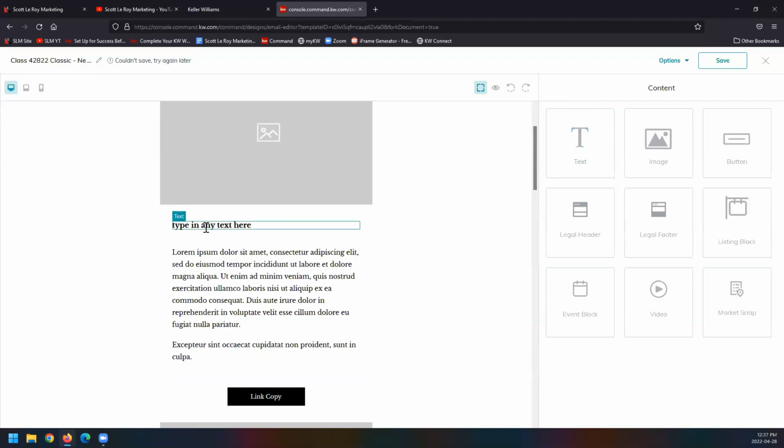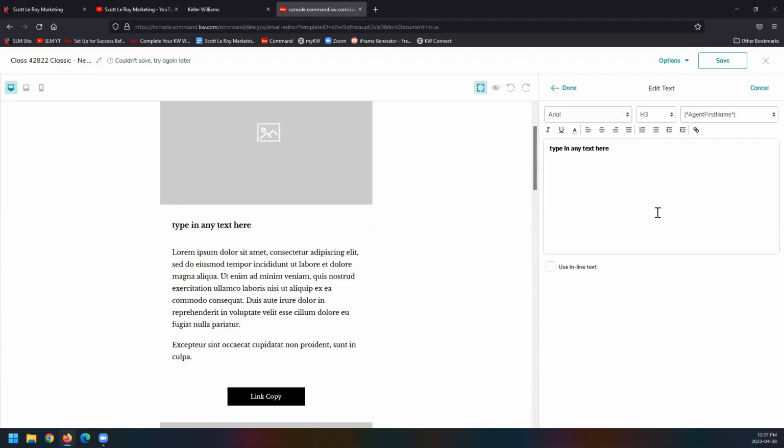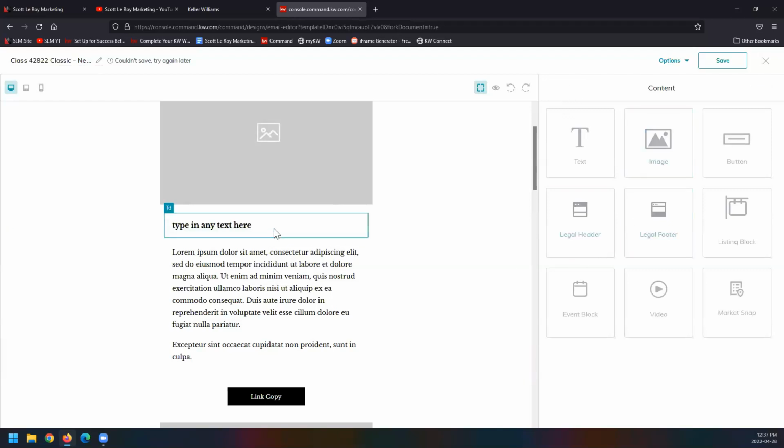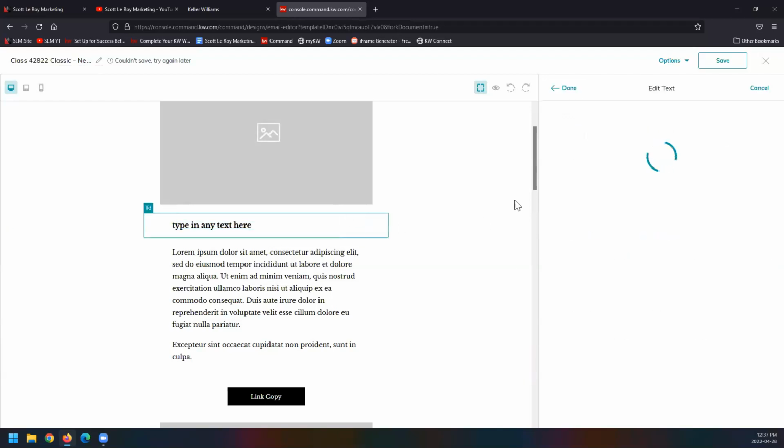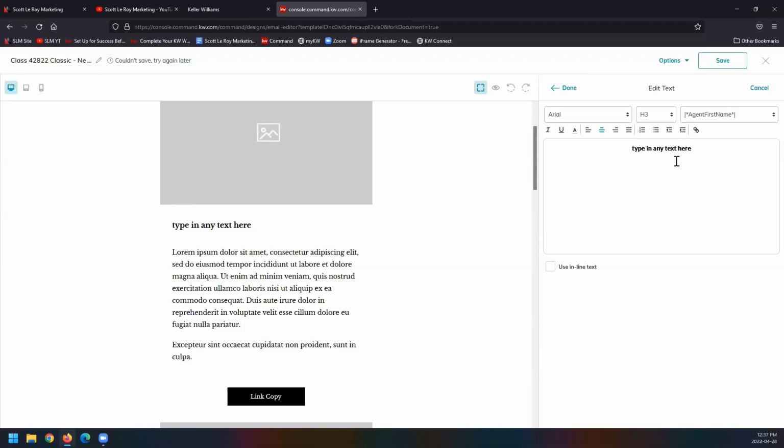Now you may see that the text does not behave exactly how you want. So I'm going to show you how you can go back in. And let's keep it as centered as it was before. And it looks like it is not cooperating fully.